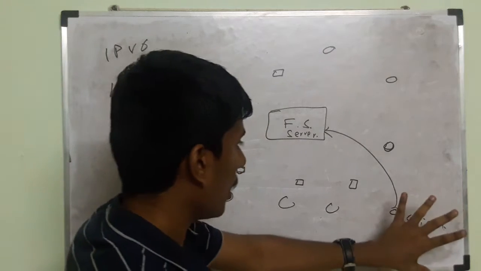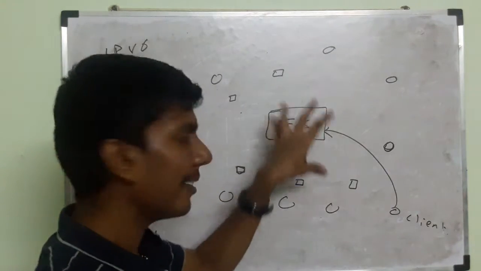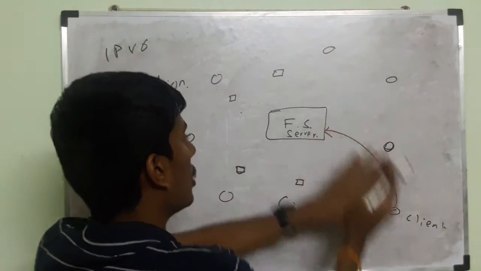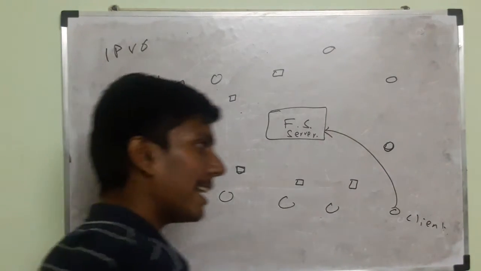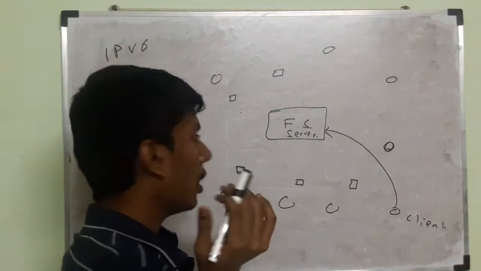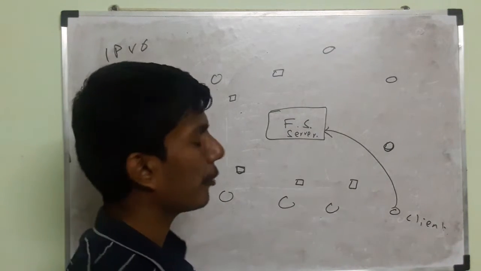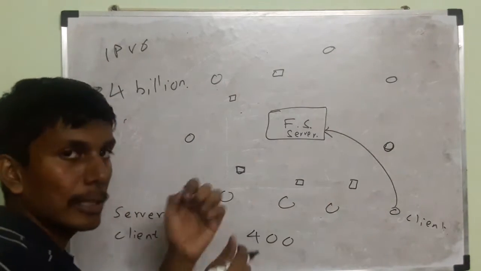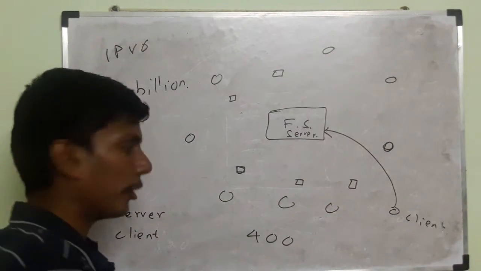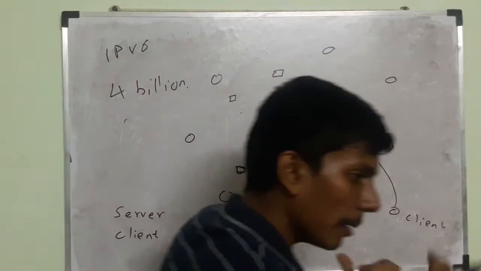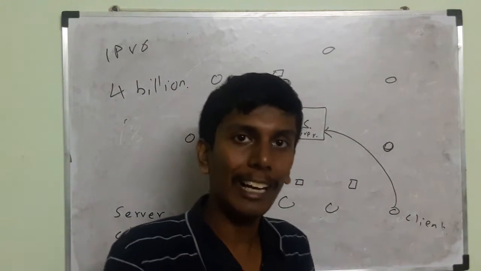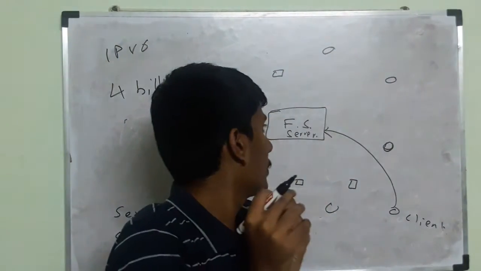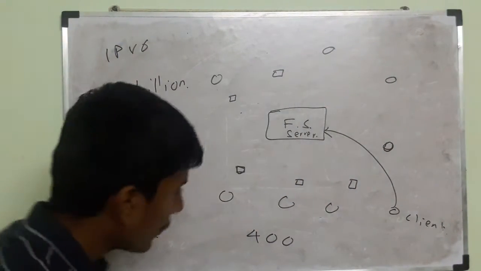So the client will have an IP address, the fire station will have an IP address, this will be the server and this will be the client, and it will send a request to the fire station. Now we are not using HTML documents, we will be using SOS signals to the fire station. So we can use something like port 400 for this IoT service. That is the concept of the Internet of Things: instead of connecting just my laptop and mobile to the internet, I am even connecting my sensors and the fire station's server to the internet.